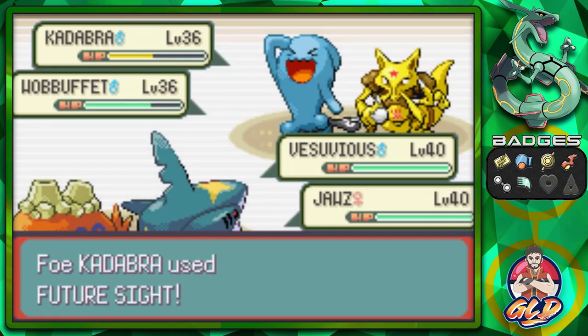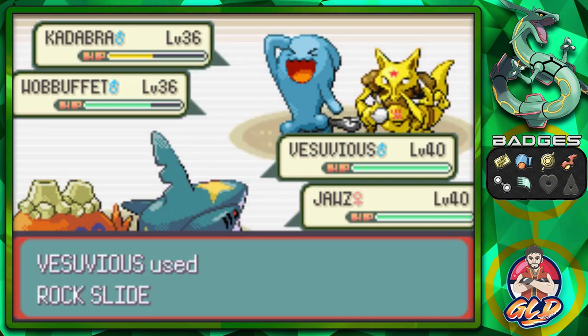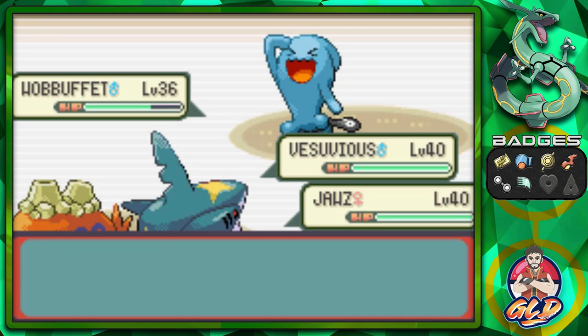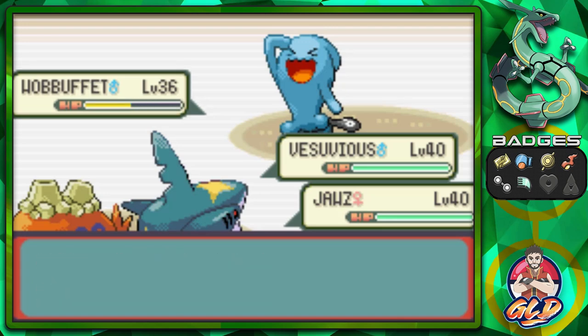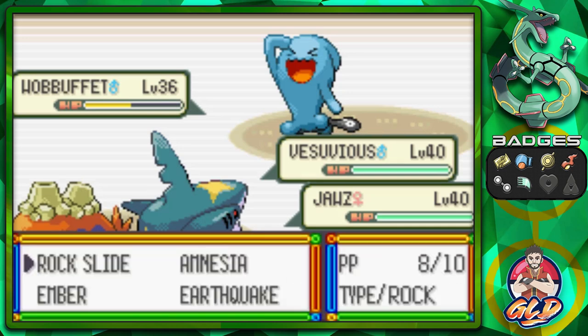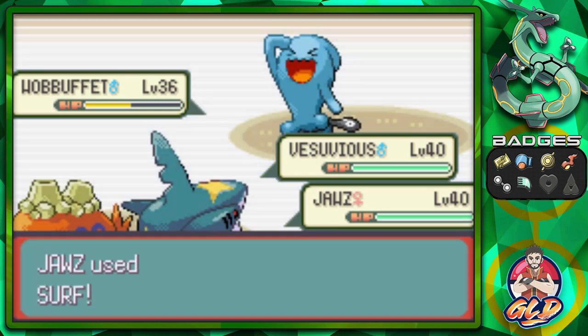Double attacks right here, and here comes a Future Sight. Oh, jeez. Okay, so here comes a Rock Slide, and let's see if this is actually going to help us out. Kadabra has been defeated, and Wobbuffet still strong, and hopefully it won't use a messed up move. And here comes a Mirror Coat. Doesn't affect Jaws, so we got a chance to beat him right here. Now, Wobbuffet does have some pretty good defense, so just be aware of that.